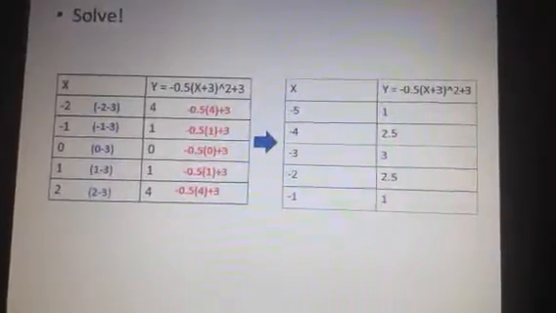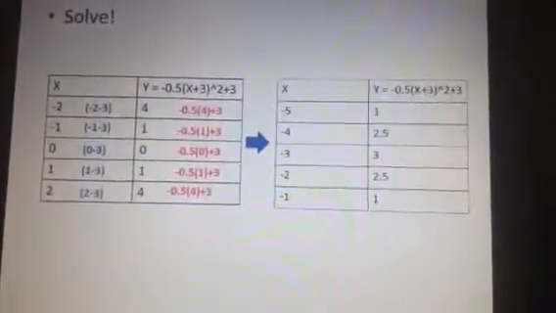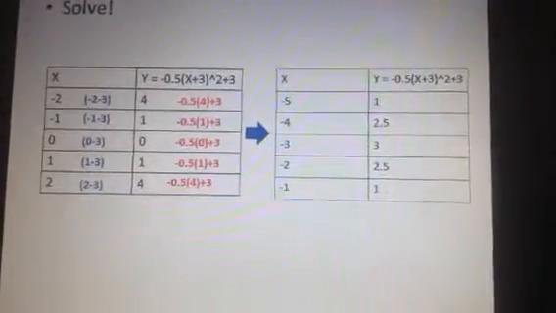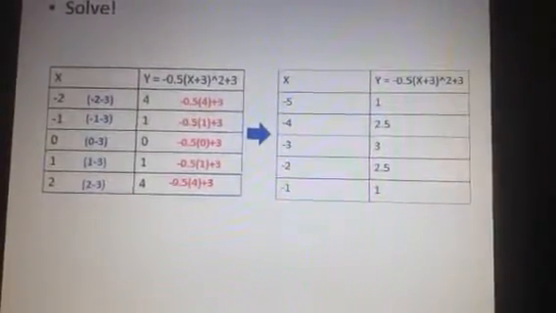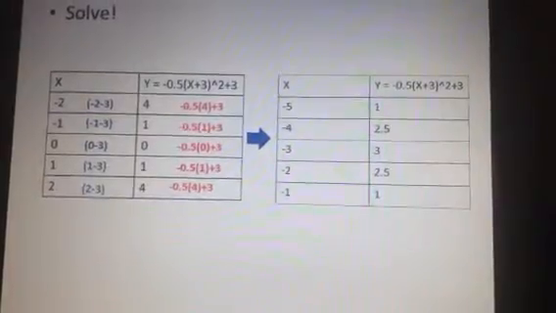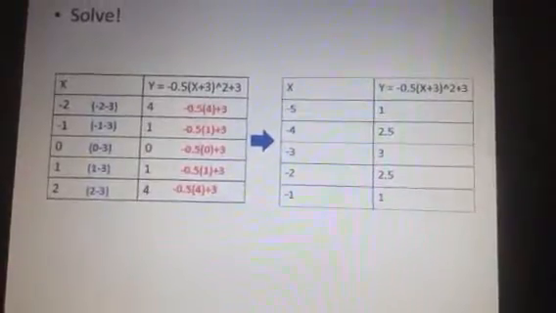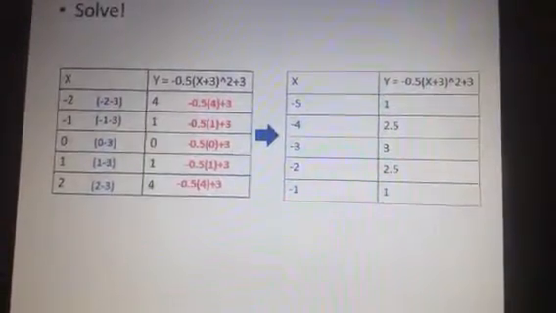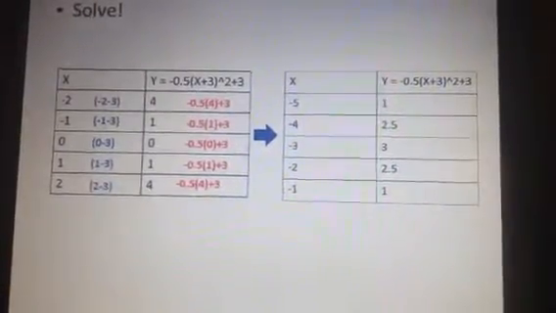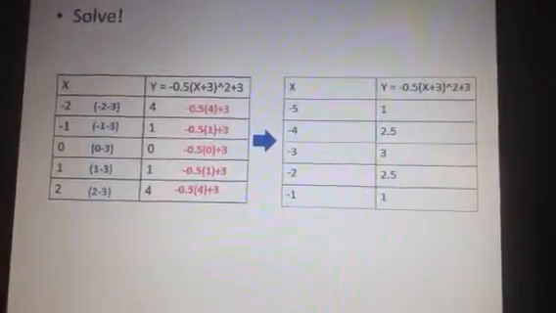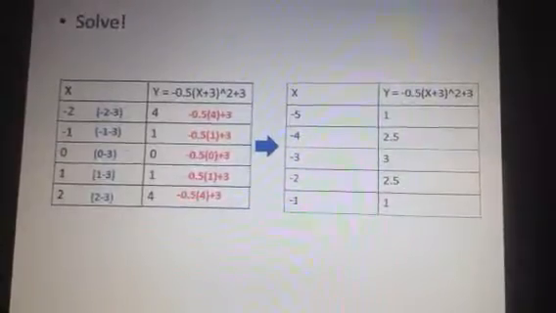As you can see, there is another pattern. The pattern is how our x values, negative 5 and negative 1, have the same y value, which is 1. And our x values, negative 2 and negative 4, have the same y value, which is 2.5. Now we know that the first and last x value will have the same y value, while the second and second last will have the same y value, and so forth. After seeing this chart, you are now able to see that once you graph it, the coordinates will turn into a symmetrical curve since they have the same numbers.